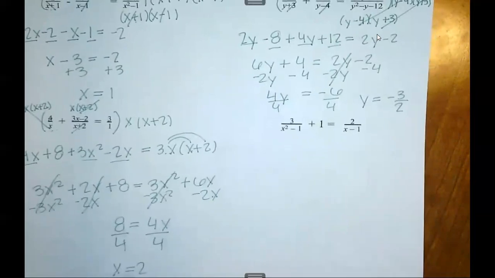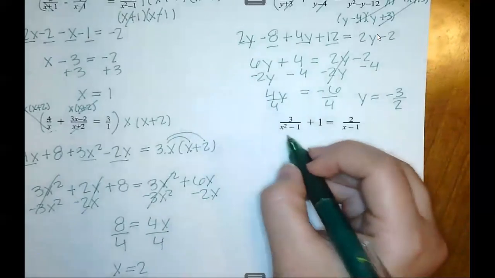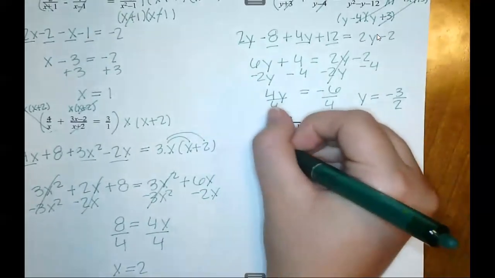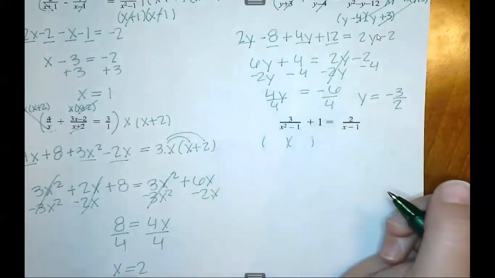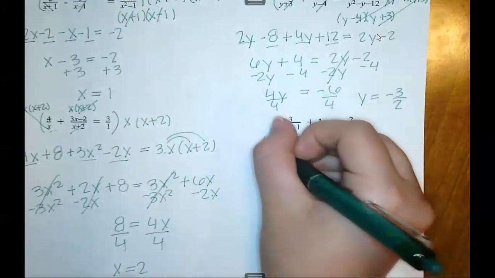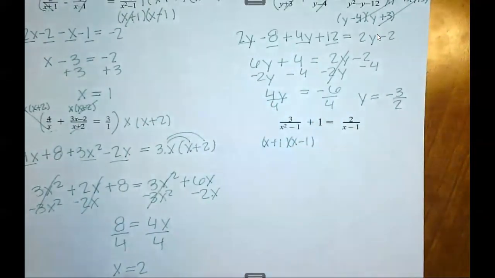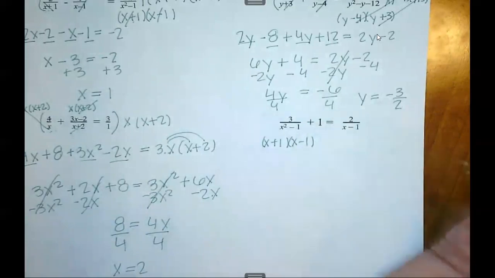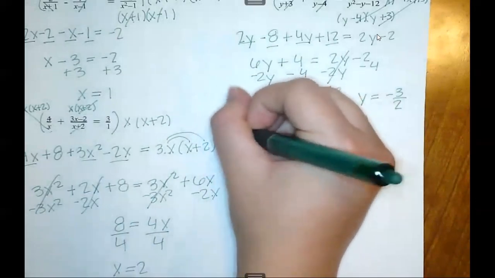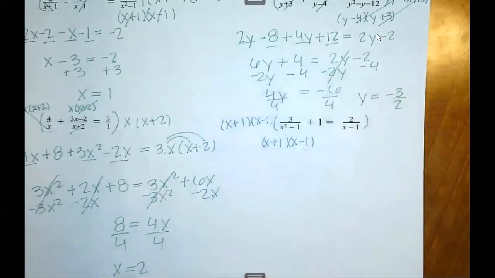All right, last one. So this one is something we can factor, so we need to do that, see if there's anything in common going on. So difference of squares would be x plus 1 and x minus 1. So luckily this one already has the minus 1, so that would mean that our least common multiple or common factor is x plus 1 times x minus 1.